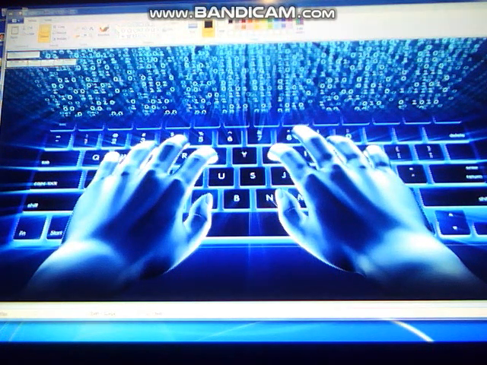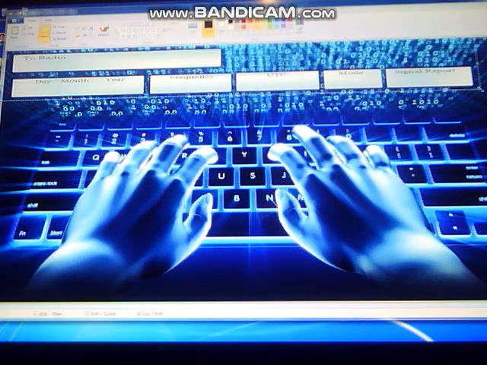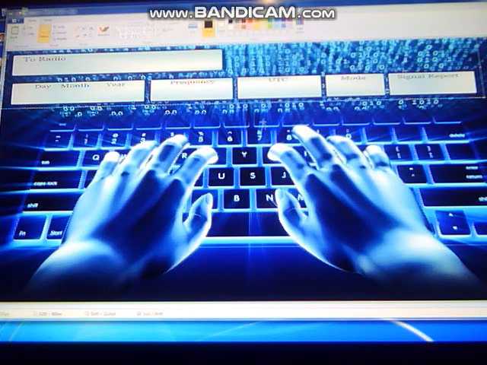Same as you did with the photo, put the cursor in the bottom right hand corner, you left click, and you just drag it across and bring it down so it's about like that.